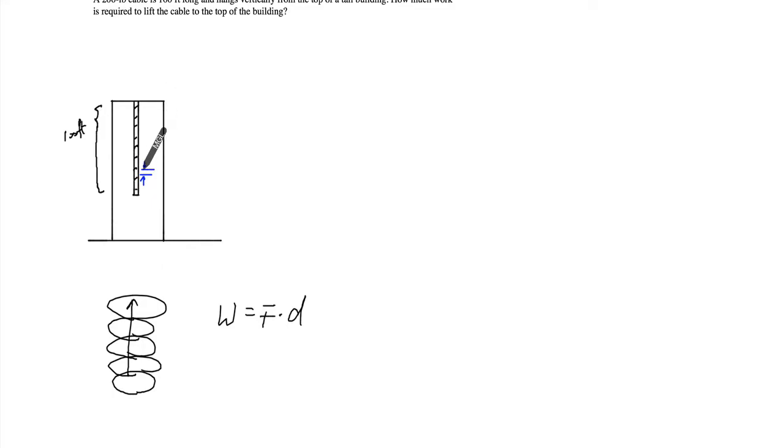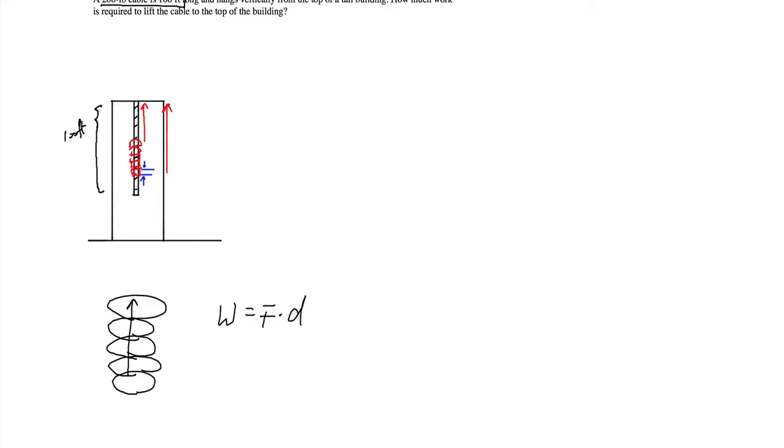And you can think of it as one small object, right? That's a small object. We're going to make that as small as possible by using limits. And we're going to treat this as many of these little small weights attached to each other, and we're lifting all of these up. We're carrying them a certain distance. Of course, this one will not travel as much distance as this one, which will travel a lot more distance.